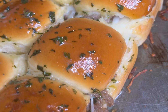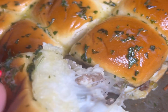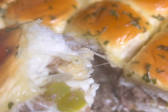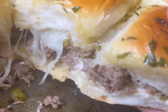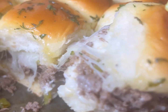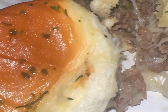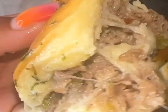Look at that — butter, parsley, Philly cheesesteak, cheese, peppers and onions all up in that thing! This was so fire, y'all. Everybody in my household tore these up — my boyfriend said this is the only way he wants me to ever make Philly cheesesteak sliders. Look at that cheese pull! Make these today — this meal took me no more than 30 to 40 minutes, it's delicious, simple, easy, and quick, and your family is gonna thank me later. Make sure you give this video a thumbs up, comment, share, and tell your friends and family about Chef Rambo!